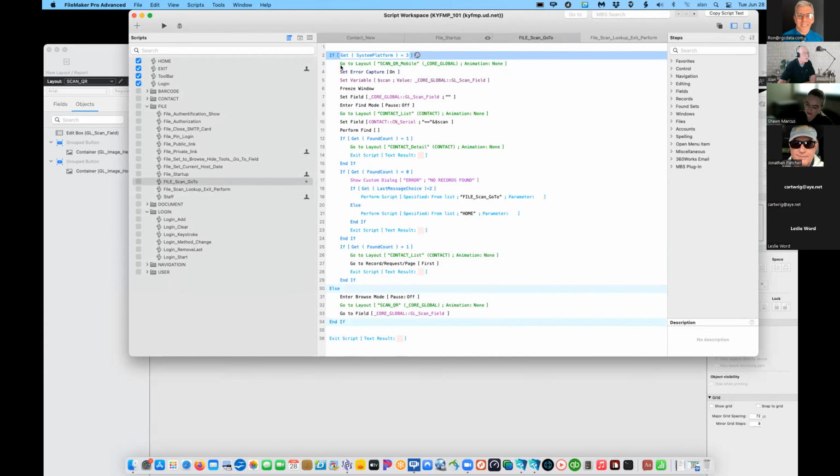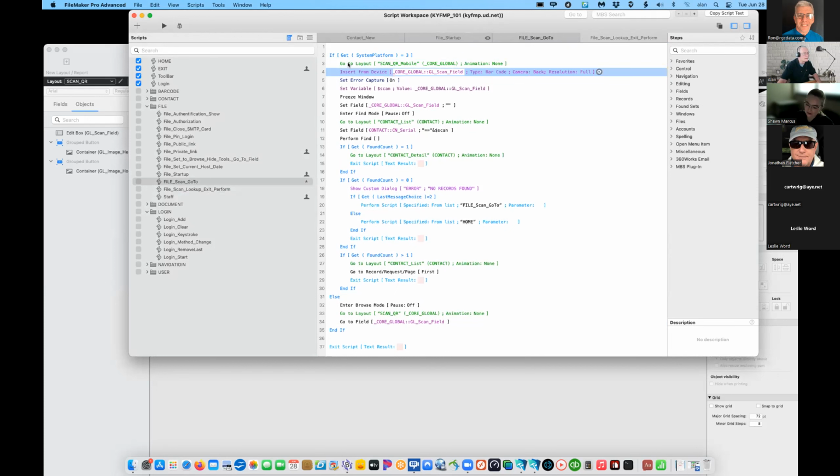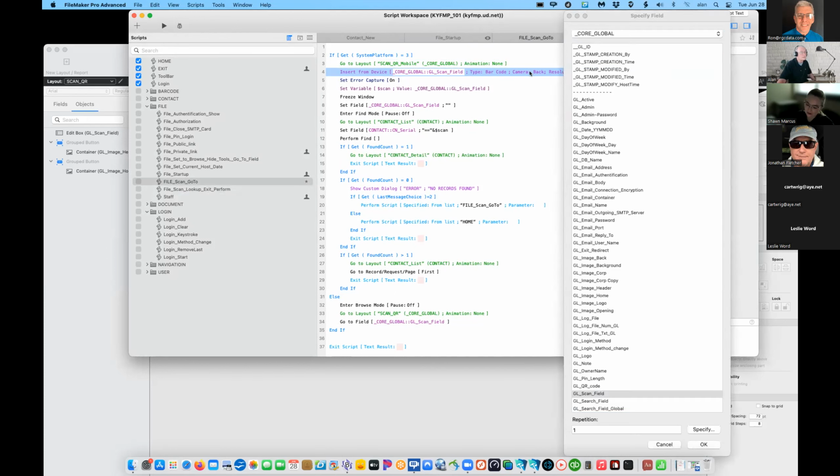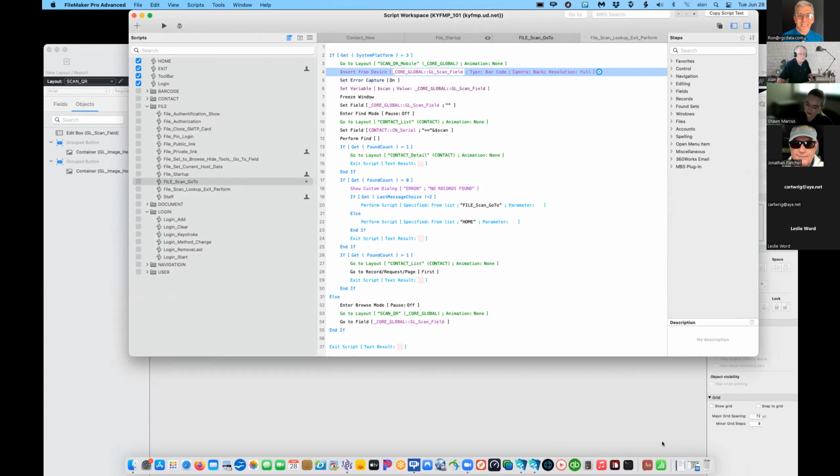You're going to the layout using the camera that's on the mobile device. And then it inserts that data. And this is how you set that up.